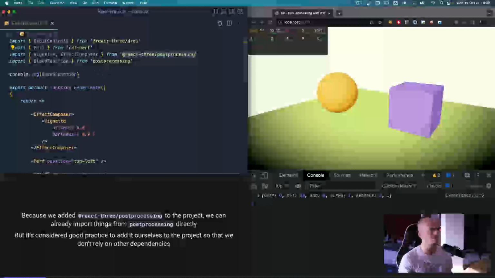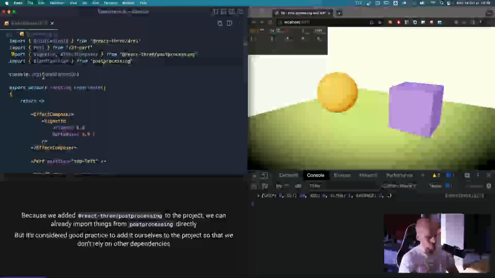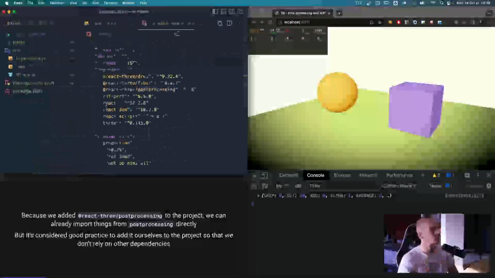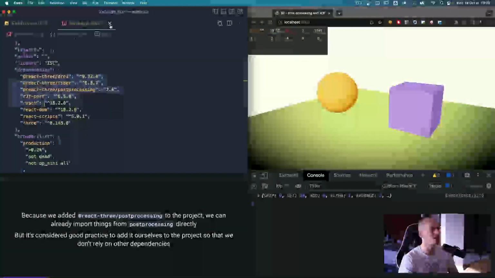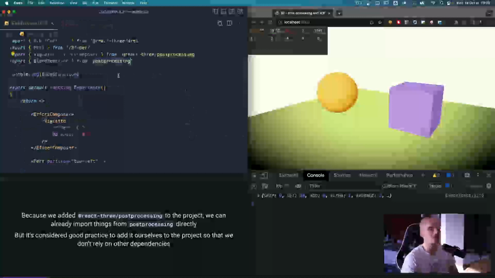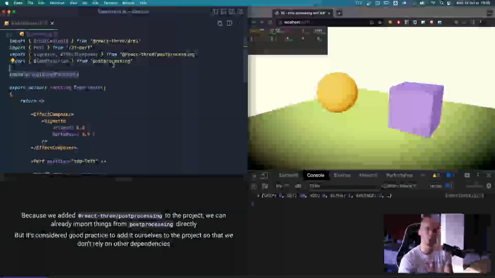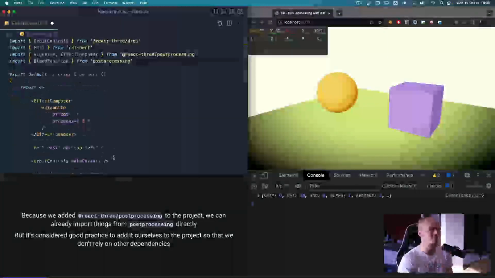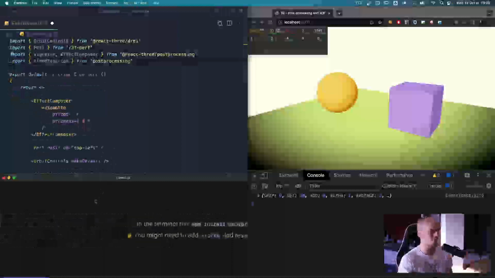Maybe they change the version or whatever. It doesn't make sense. If another developer arrives on the project, he will check your code and see, okay, post-processing. And then he will check what's post-processing, and there is no post-processing. So what the hell is that? It's okay, especially if you work alone on that project, but I will show you the right way of using it, which will create a bigger issue, but that way I can show you that bigger issue too. So that we are just for the sake of learning, as always.